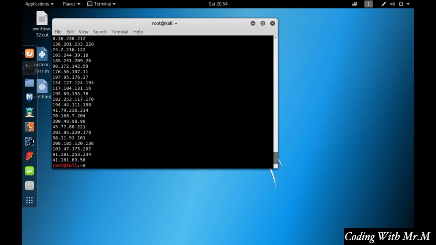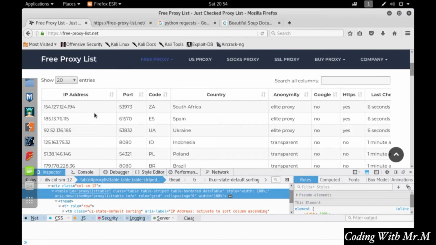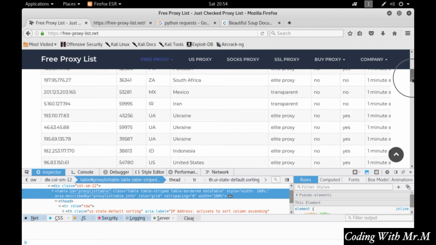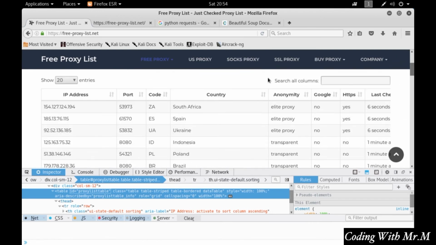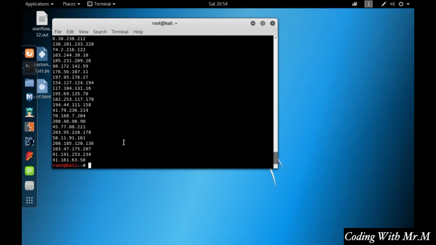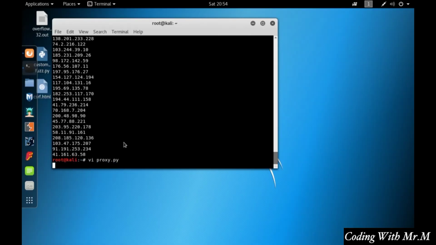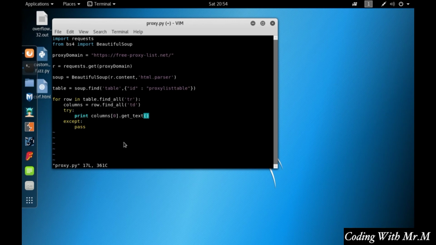Cool. So that's grabbing the first IP, all of this stuff in each column, but we also need the port as well, which means we need the second column in there as well.